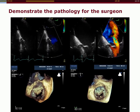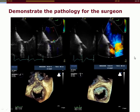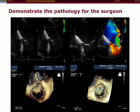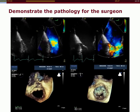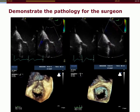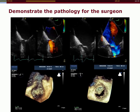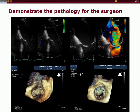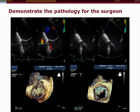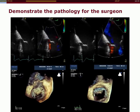And in this case, even on the ICU and even in the presence of inotropic support, you may reach for your stress echo. So on the top left, you have a patient who was in pulmonary edema, cardiogenic shock, who was intubated and ventilated and underwent a transesophageal echo. At the time of the TOE, their systolic blood pressure was about 90 millimeters of mercury. With 100 mils of volume loading plus aramine to get the systolic blood pressure up to 110, we demonstrated severe mitral regurgitation, and this patient underwent valve repair.